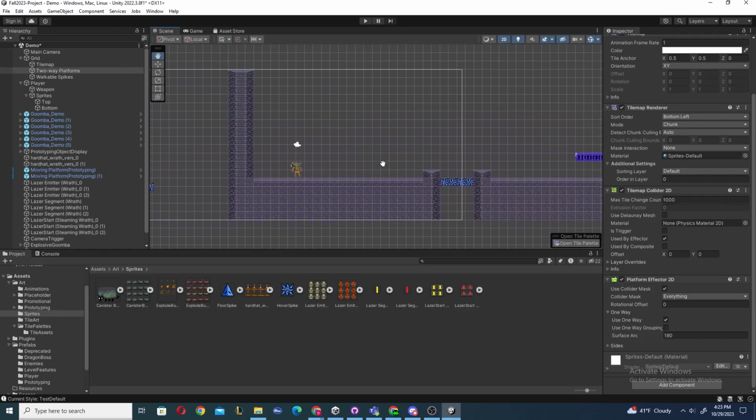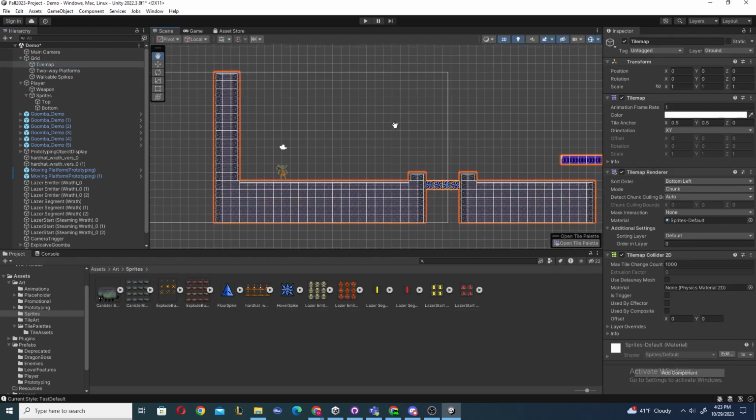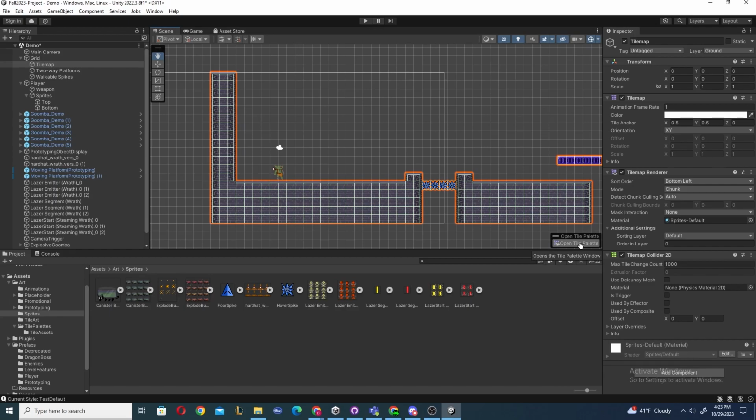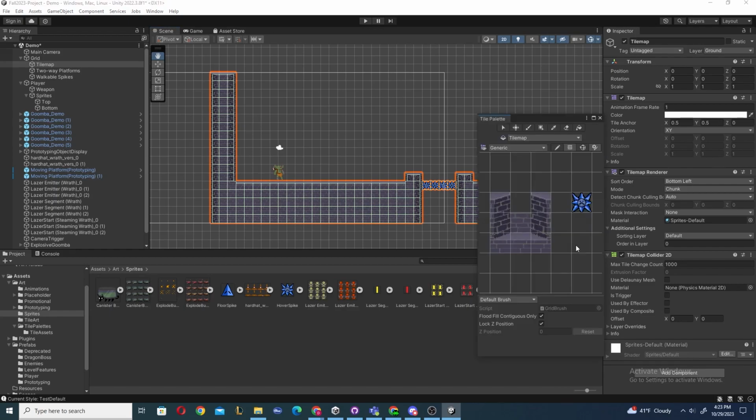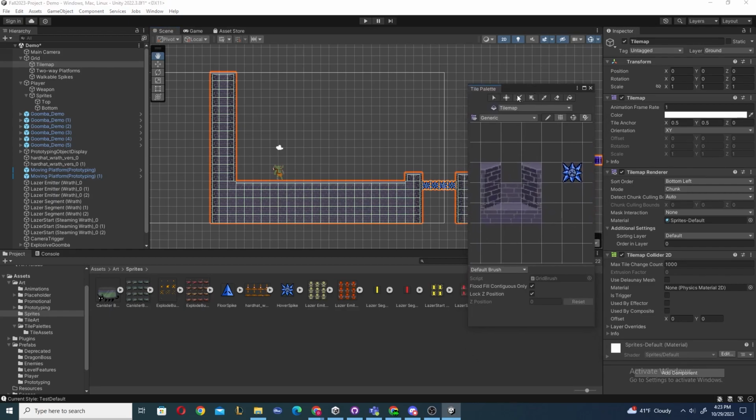In order to place down tiles, we have to select the tilemap and open a Tile Palette. So this brings up a window called the Tile Palette window, and tile palettes are collections of assets called tiles.